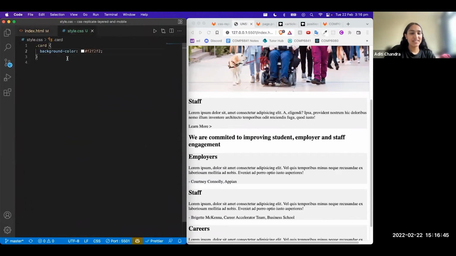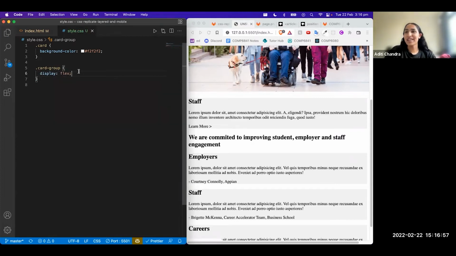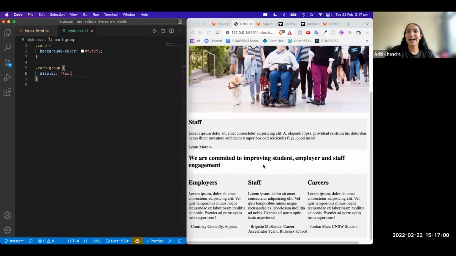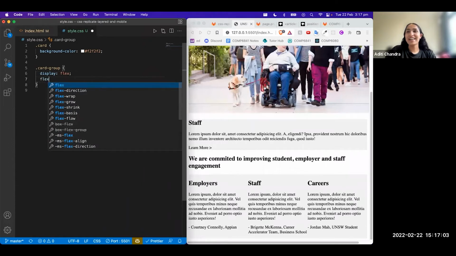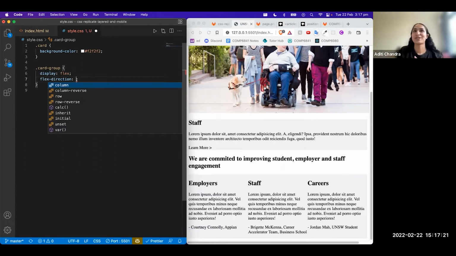And so we can then style this card group with a display flex. Okay. And how do I get it to stack? Yeah, flex direction. Flexbox is one of the biggest ways now that people make pages responsive. There is also a layout called Grid as well, which I'm not sure what week that is covered in. But Flex and Grid are probably the two main big layout CSS styling things.